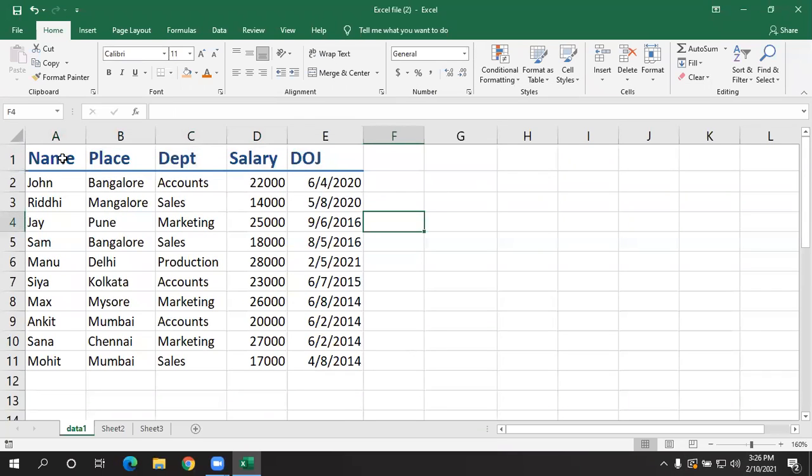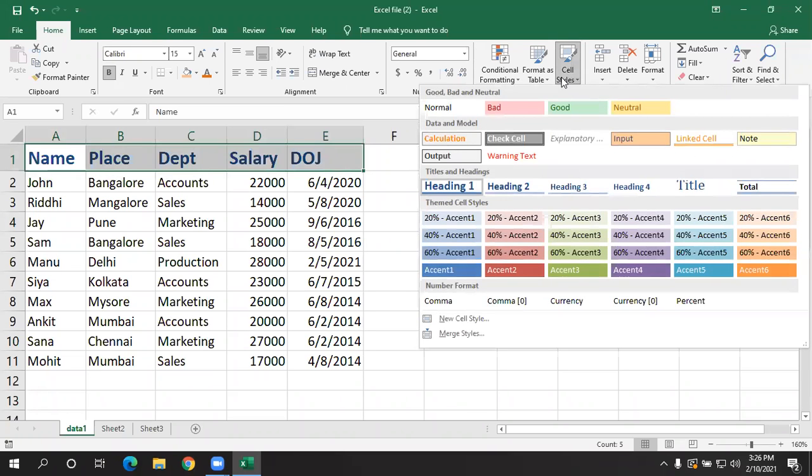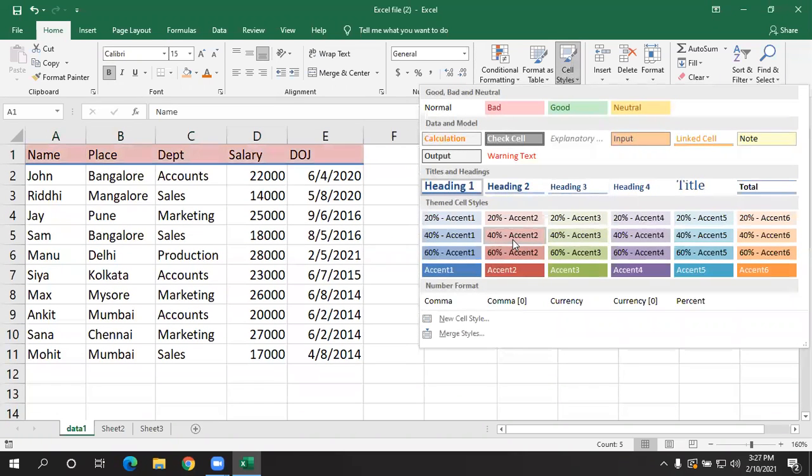Okay. So now what is the style I have applied to this range? I have applied the style that is heading 1. For which range? For A1 to E1 range. If I click here, what is the cell address of this? G4. To select a range, we don't just click in the first cell and then click in the last cell. What you're supposed to do, you need to select the first cell. From there, you need to select the range like this. Then you need to select cell styles and then choose whichever format you want.